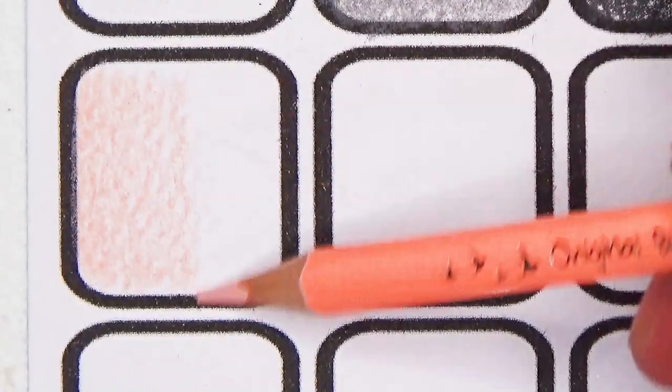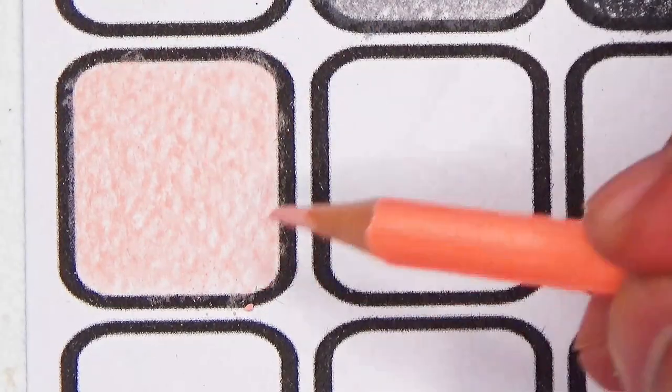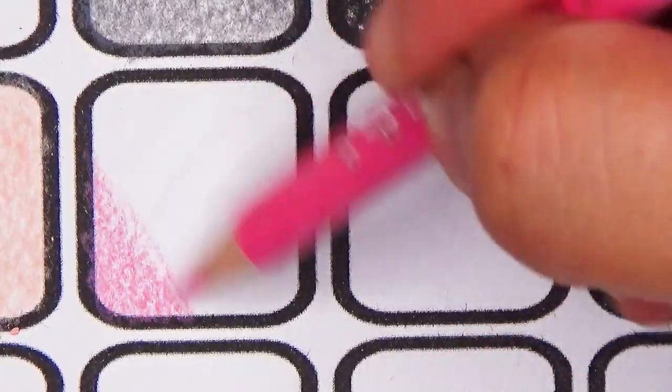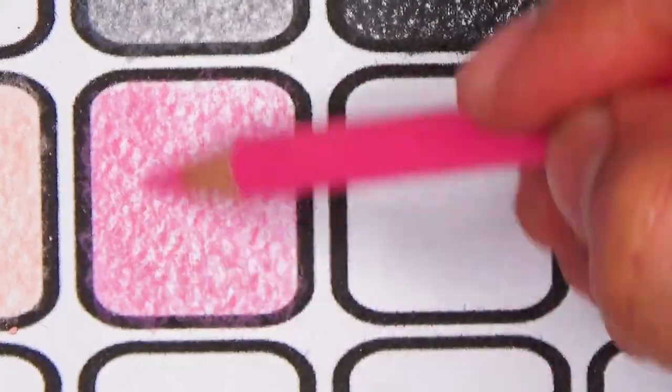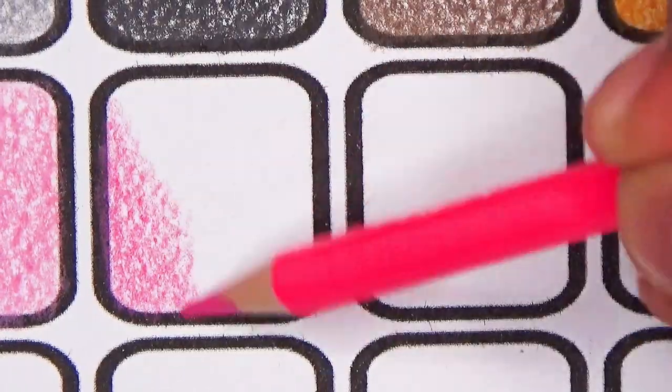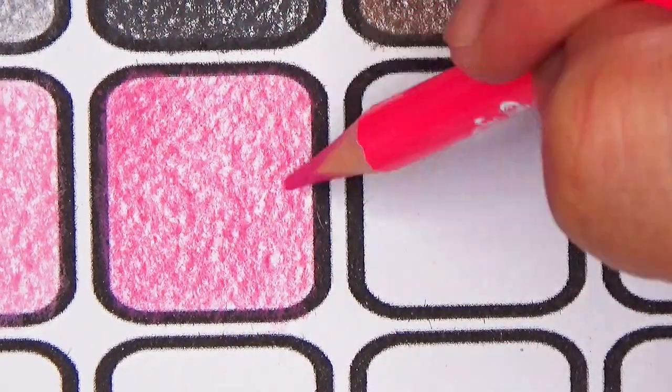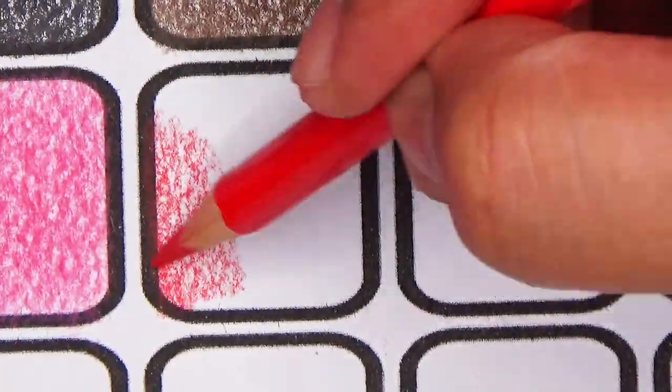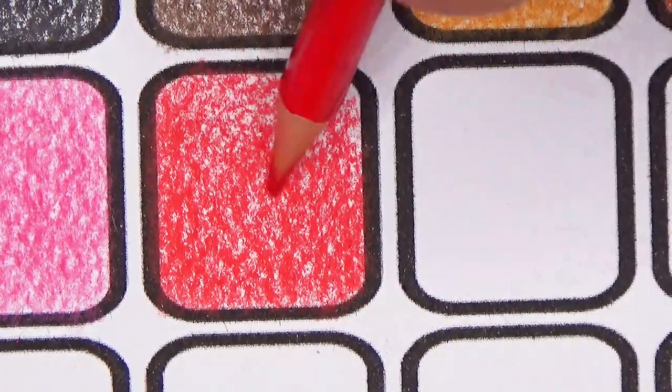Usually, really cheap colored pencils can only take in one or two layers, and on the third layer it would start to peel off the paper, or it would start to get flaky or cakey, which is not a good thing. This is also because low quality colored pencils have so much fillers and additives, which makes it very waxy and difficult to use, especially when blending.